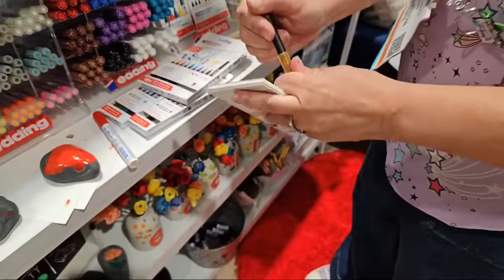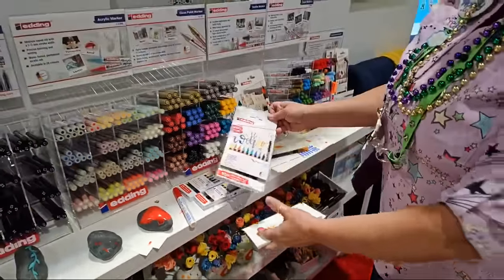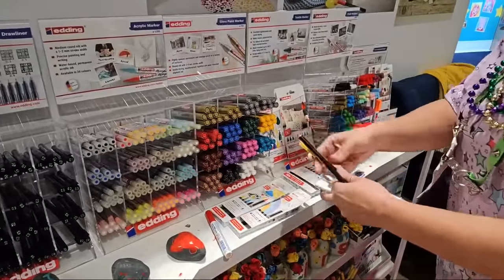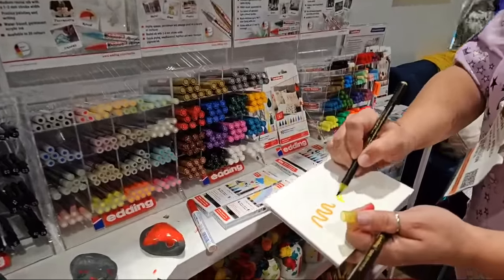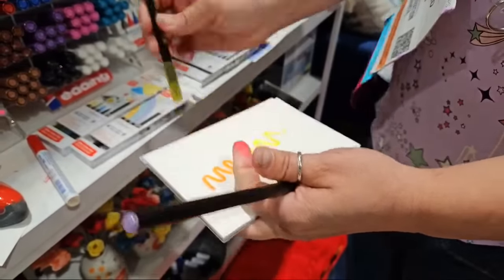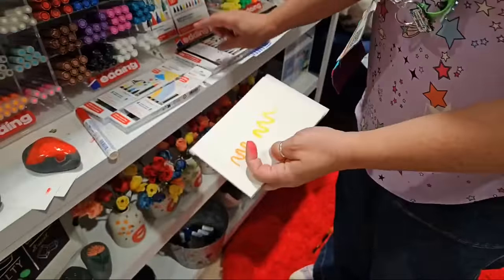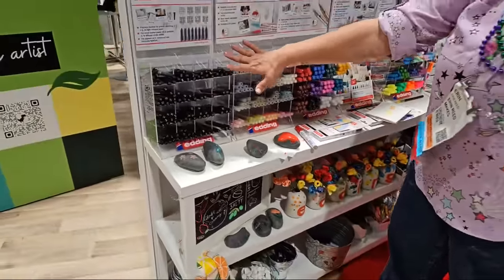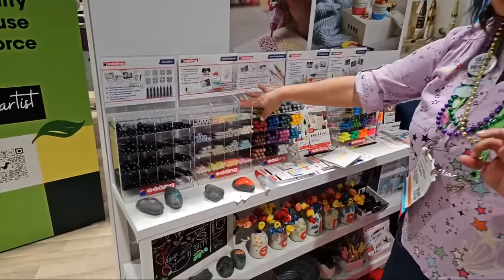So they come in a few different packs. This is a 10 pack. And I keep dropping pens on the floor. Seriously, I need help, people. So look, aren't those amazing? I love these. I got to bring a couple home. They gave me a set, but they have lots of amazing markers. Their fine liners or draw liners are awesome. Acrylic markers, it's like acrylic in a point.